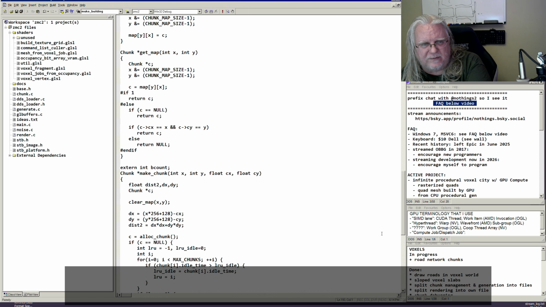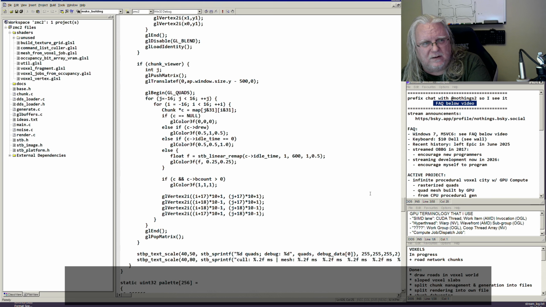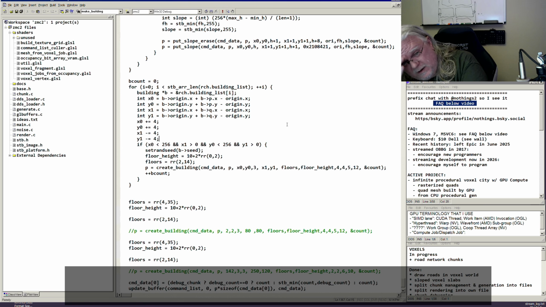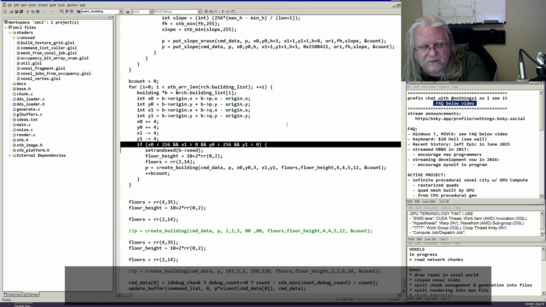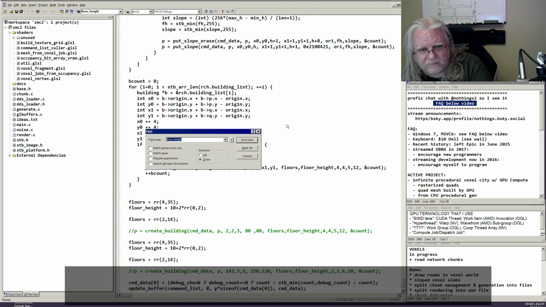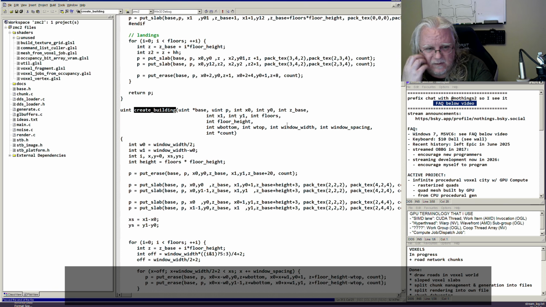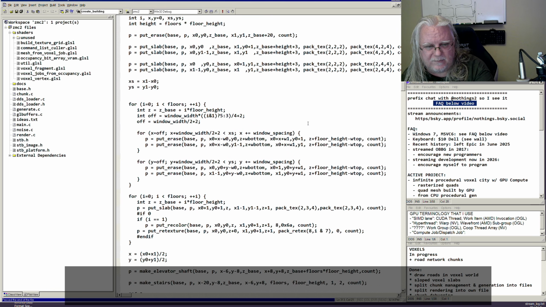Okay, it could be because none of the buildings fully overlap, and so the logic for whether to grab buildings is wrong, like this logic. None of them fully overlap it. But we're not checking for full overlap. We're checking for any overlap. That's what this line does. There should be any overlap, not full overlap. Does create building itself do some culling? No, it just rocks on with the building slabs.